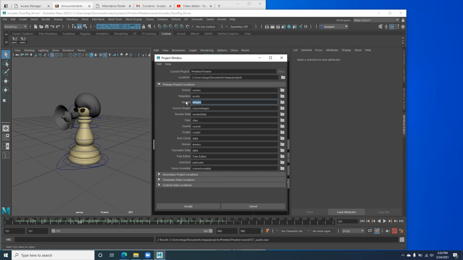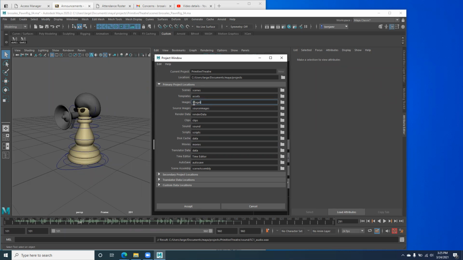Images, Maya automatically defaults the UV maps that you make to the images folder. Source images is where you're going to drop the texture maps that you make in Photoshop. Sound files is where you're going to drop your sound files. Movies, eventually you're going to make a movie clip like a playblast, and that's where that will go.